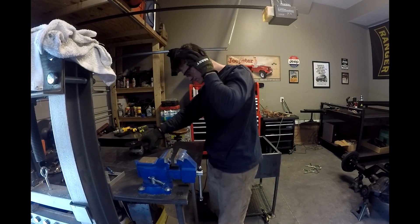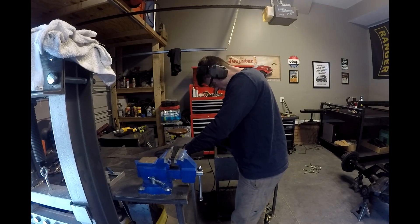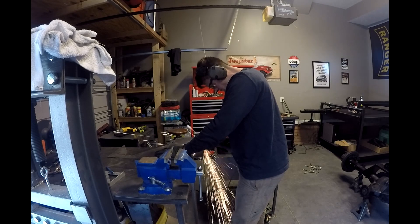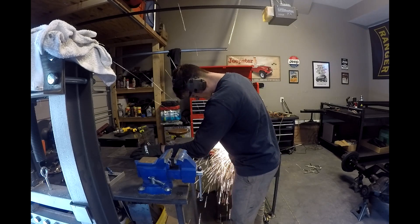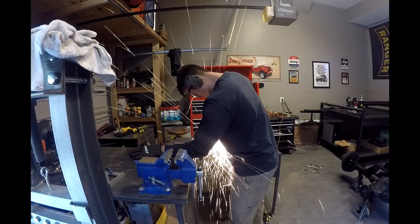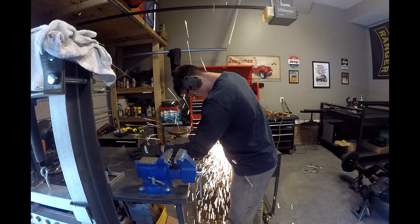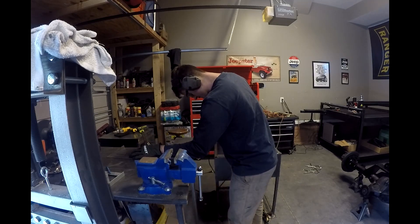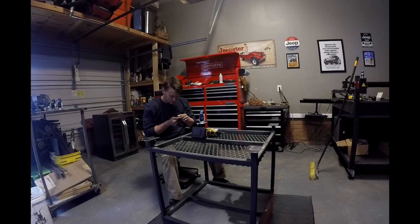Then I got to the point where I was starting to do the skins — all the skin work on the sides, making it all perfect, drilling out the holes so I have places to run my wires through. That takes a little bit of time. That's actually the reason I'm building this plasma table — to make producing small sheet metal parts easier, so I can do body panels and projects like this. It's fun to have to do it all by hand one more time before the table is done. It took about a day and a half, eight to ten hours, building this table all together.